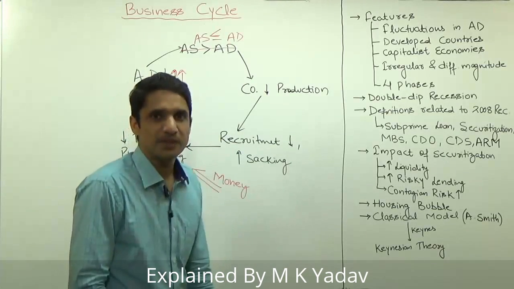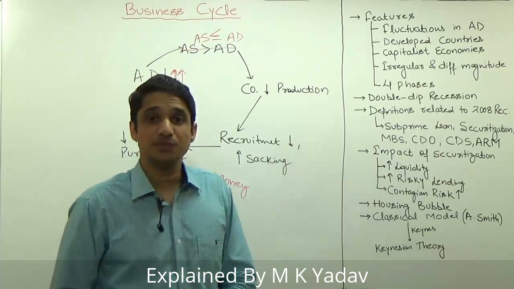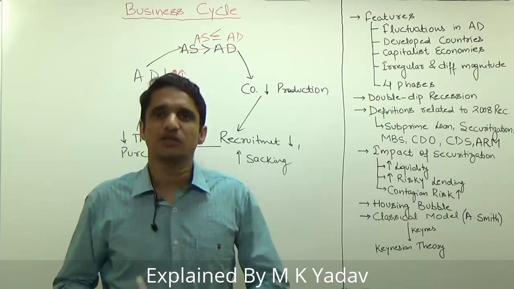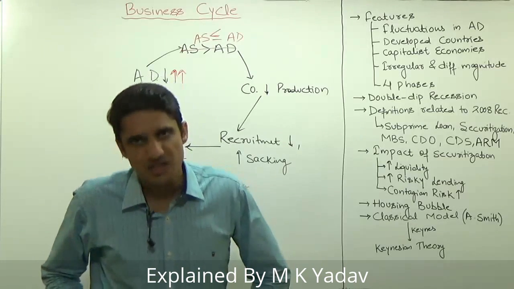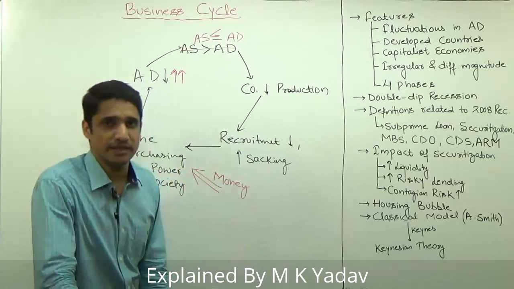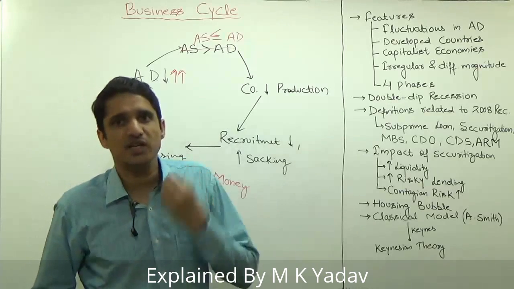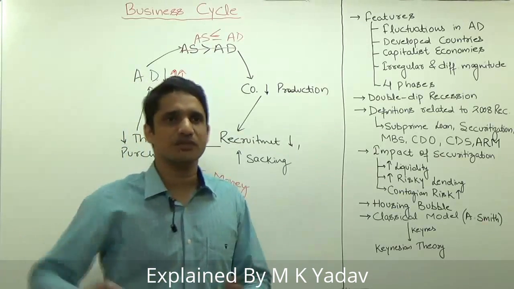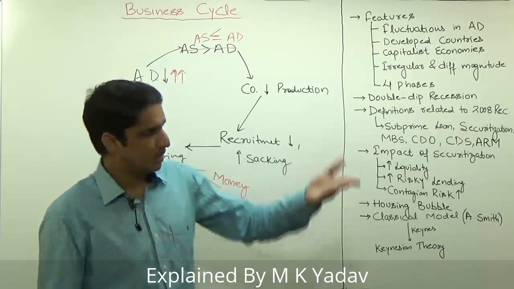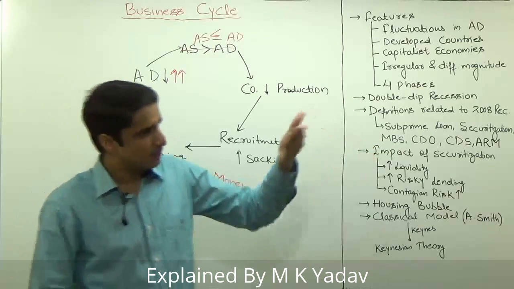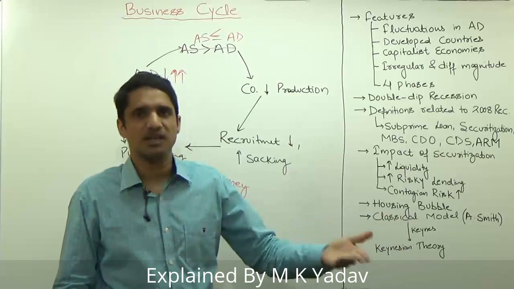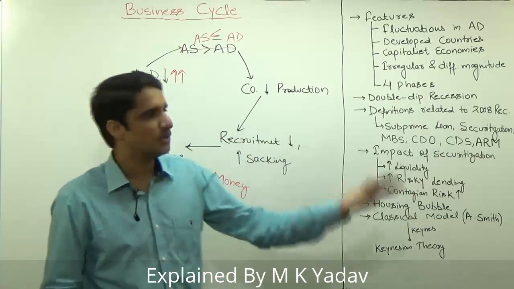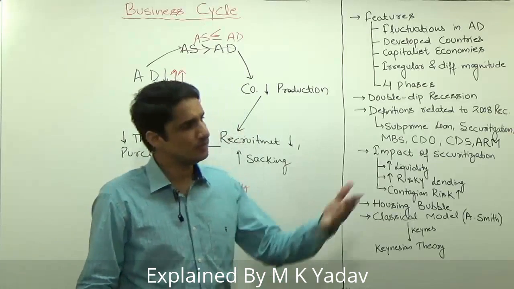Take the case of India. India's aggregate demand is much more than the aggregate supply, and that is the characteristic of the developing countries. All these developing countries, their demand is more and the supply is less. We need $1 trillion for infrastructure development, and we don't have money. We don't have the infrastructure, no roads, no connectivity, and because of no connectivity, the perishable agriculture commodities are getting wasted in the rural areas, in the farmlands, and because of that we have inflation.